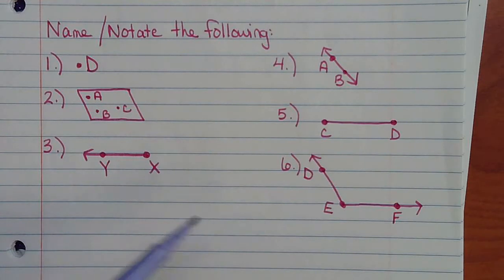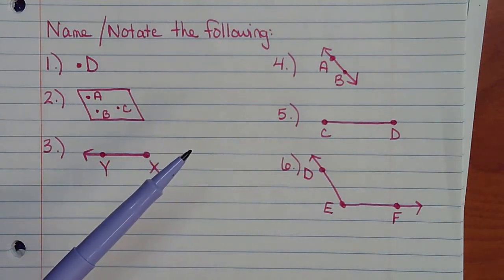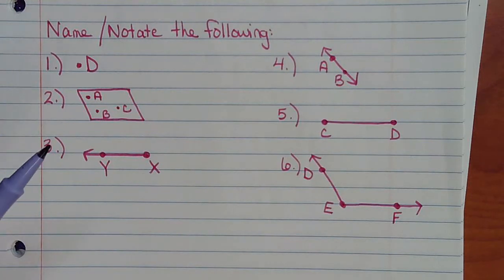And this is kind of what you're going to be doing today on your assignment. I'm going to give you a picture and you're going to have to write the name of it. And then I'm actually going to go backwards and I'm going to give you the name and I want you to draw the picture. Just drawing lots of pictures today and naming. Lots of letters.